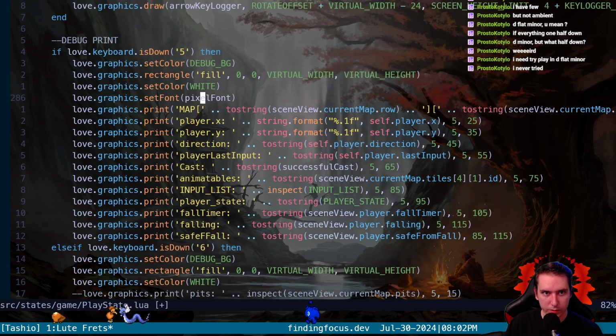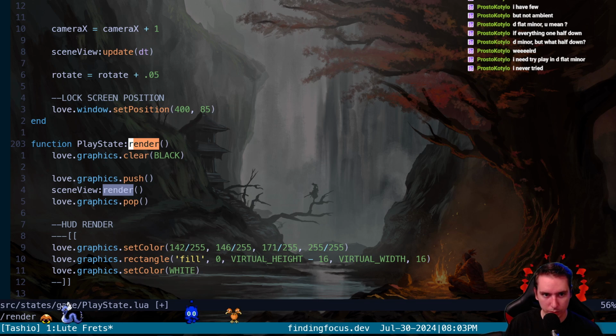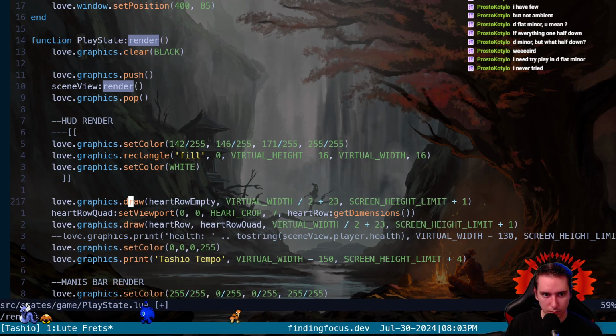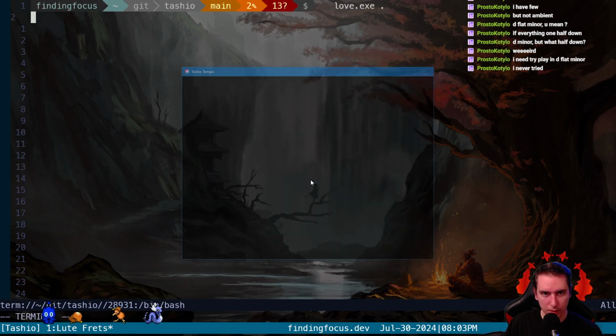We do want to do this pixel font though for our other prints. So let's go to the render and we'll just do the pixel font here. And then we'll see.